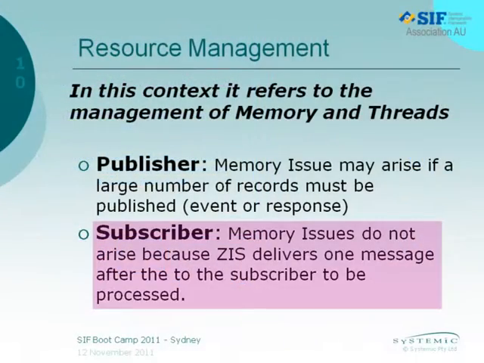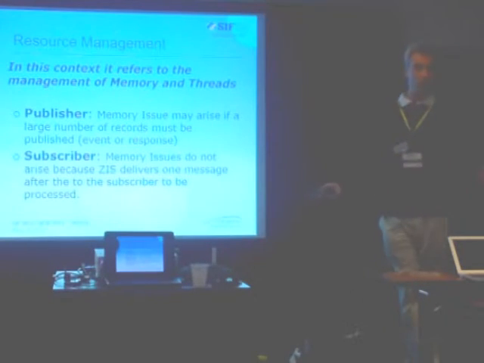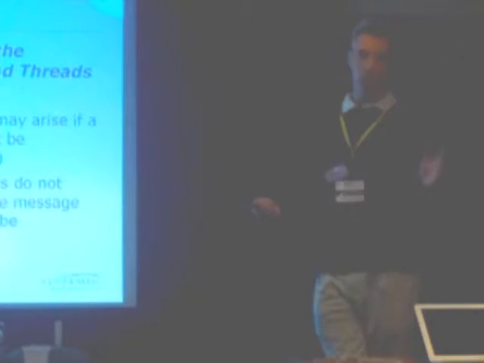On the subscriber, you do not have that sort of memory issue because the SIS holds all the messages for you. It gives you one message that needs to be acknowledged and then processed before it will ask for the next message. Now, a message in request response might have 20, 70, whatever number of objects in there. But the size of it is given by the buffer size, remember? 32K, 64K, 128, that's the ideal sweet spot. That's it. So that's about the memory requirement.